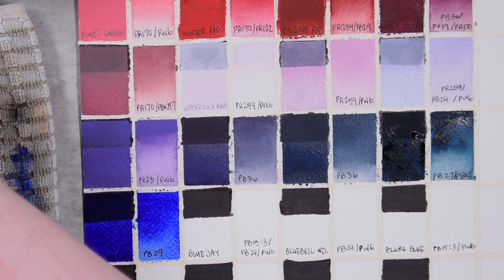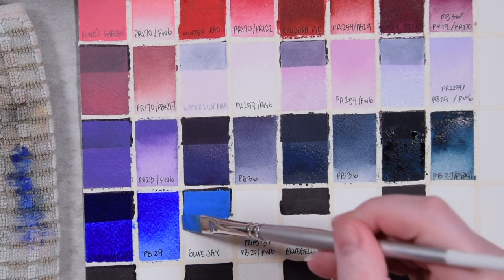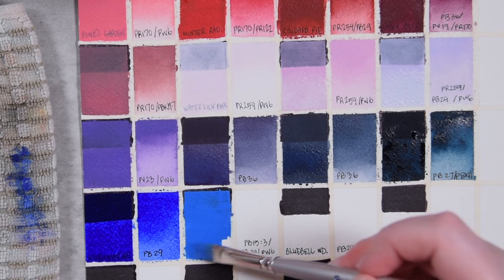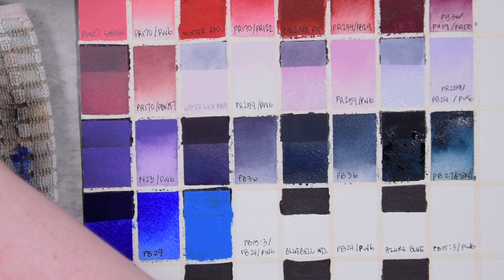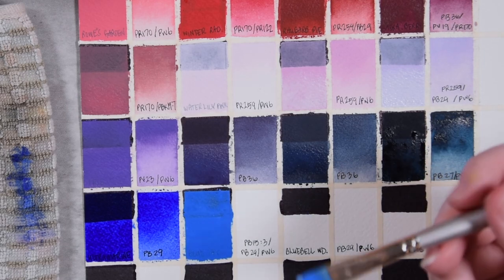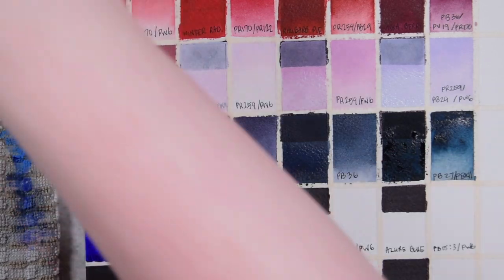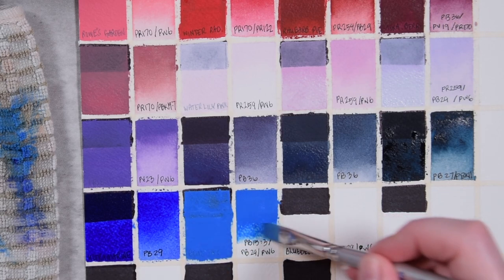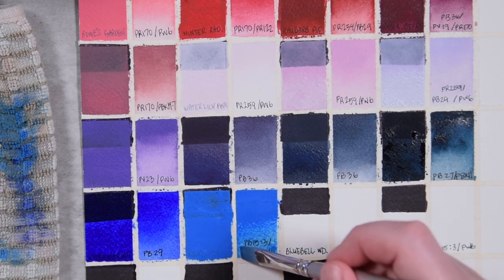Next we have Blue Jay, which is made from phthalo blue, ultramarine, and white. So this is going to be our lighter kind of cyan type of color for mixing. This one is more opaque and definitely looks like a blue jay. I'm really impressed with their naming conventions — I don't always love cutesy names for paints, sometimes it's just helpful to know what the color is. But with so many mixes in gouache having convenience colors, it's absolutely necessary to make up names for those because they don't have names when they're combination colors. And the colors they chose for each name are really what you'd expect based on that name. So that is very handy.